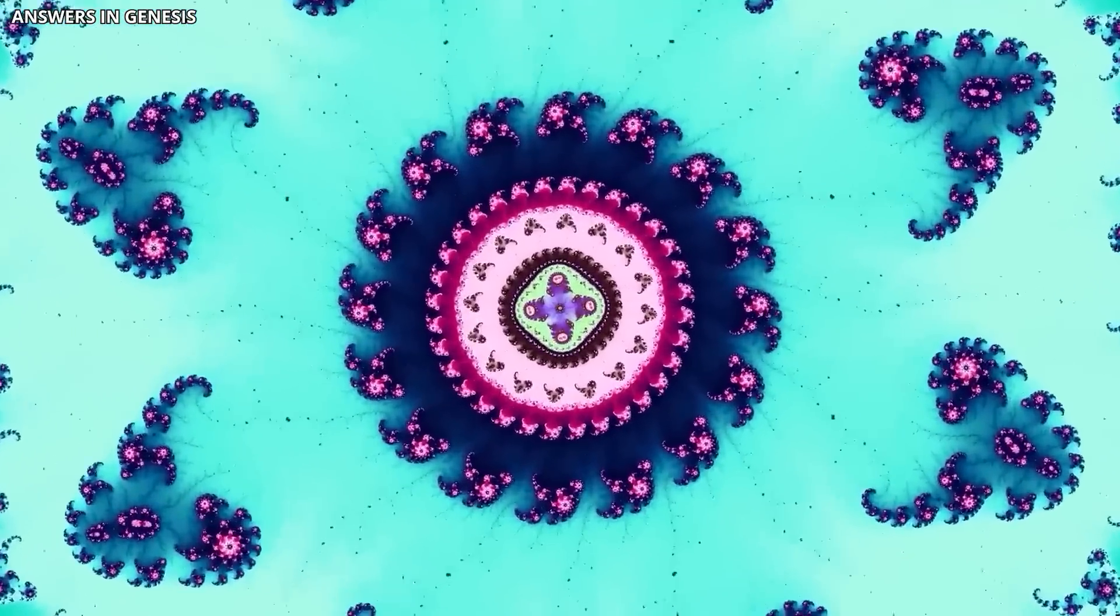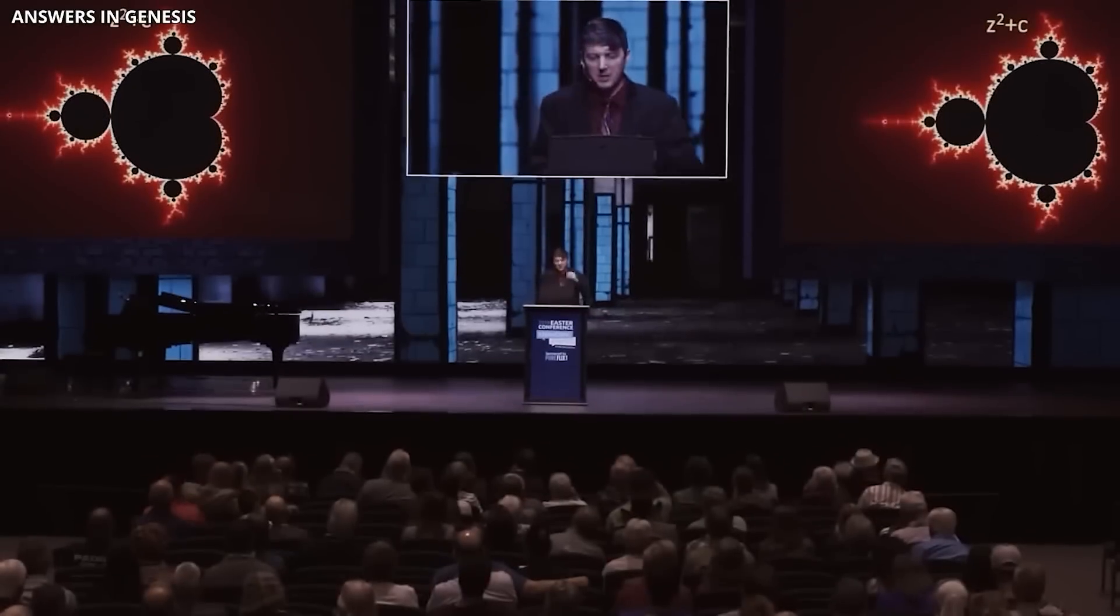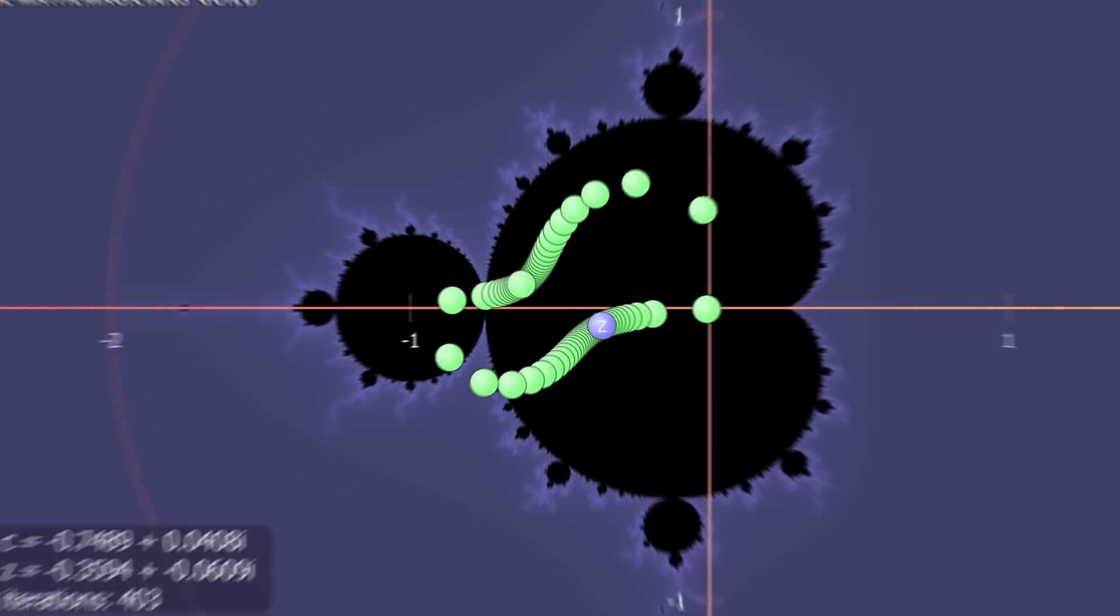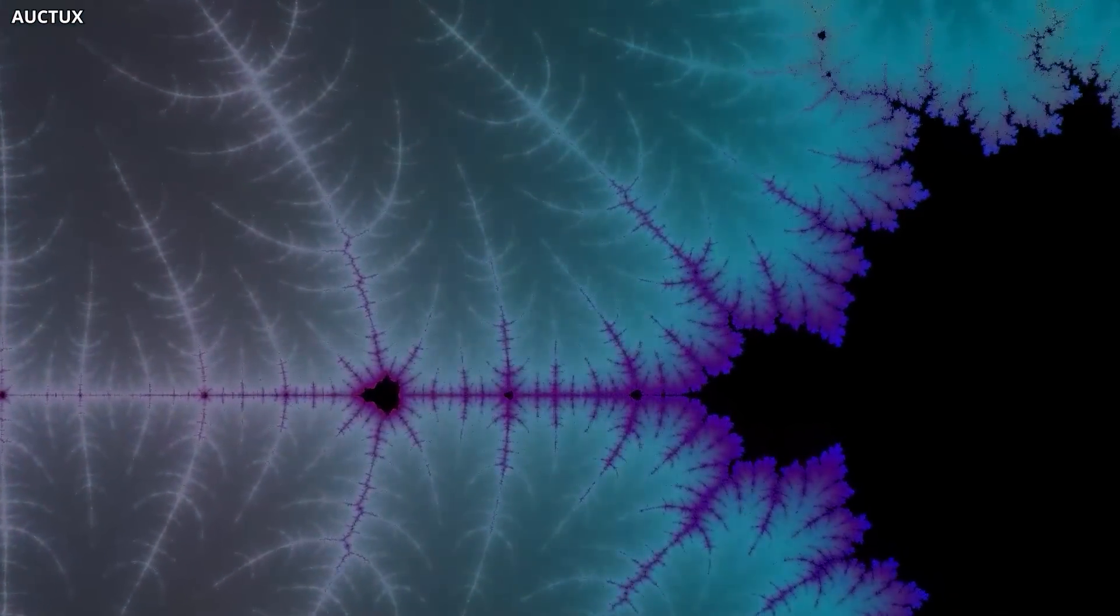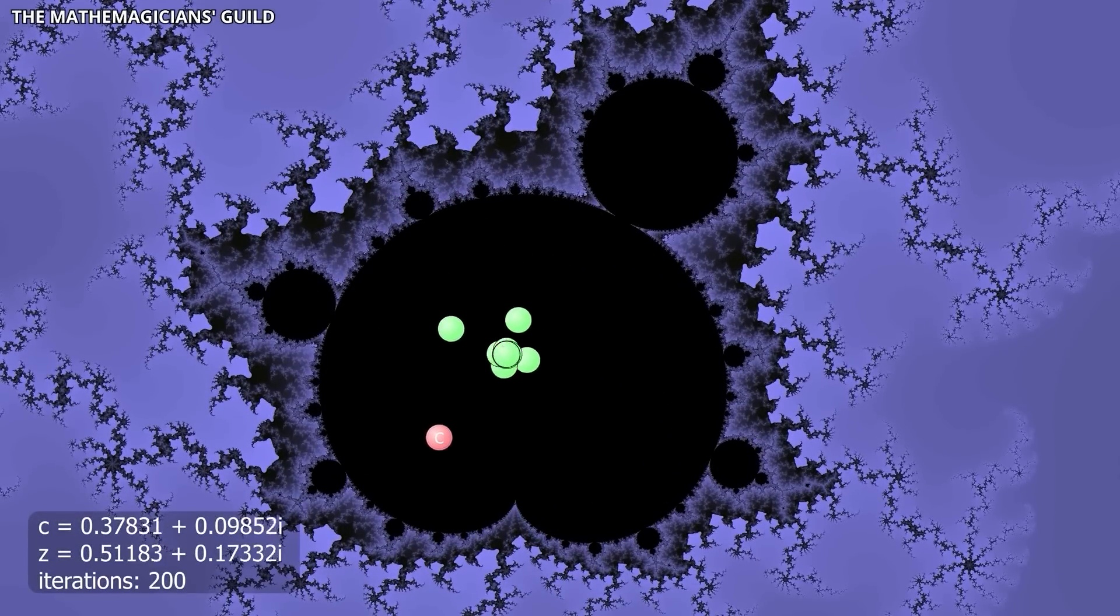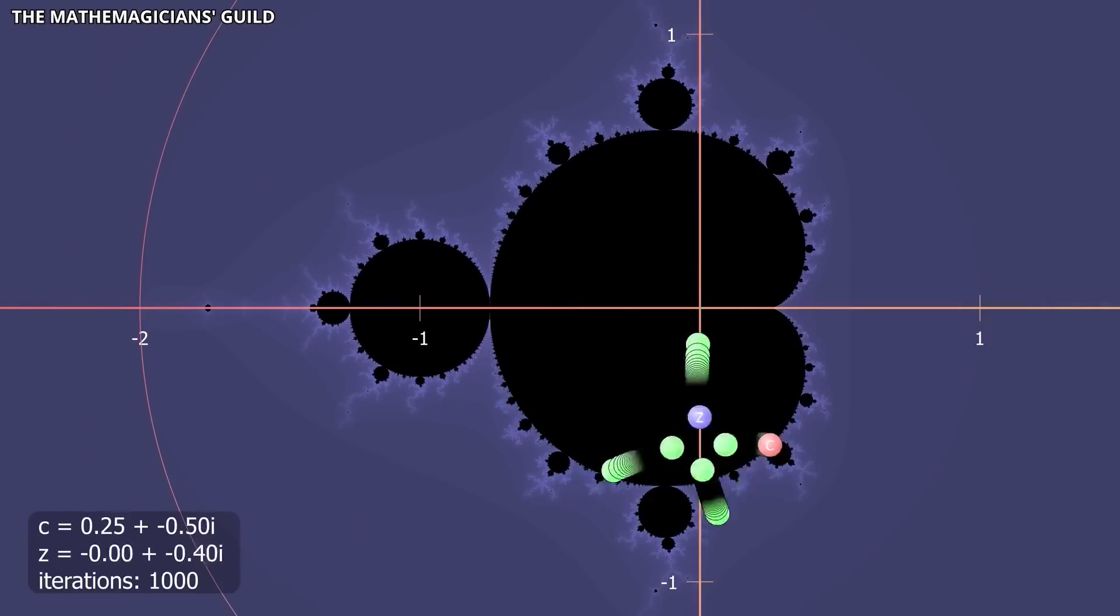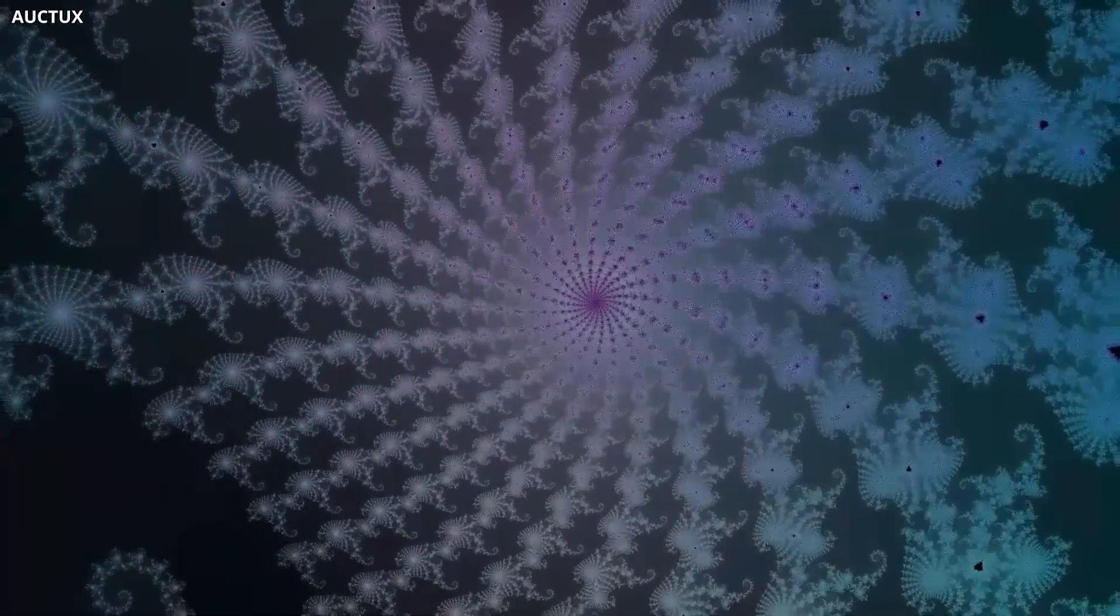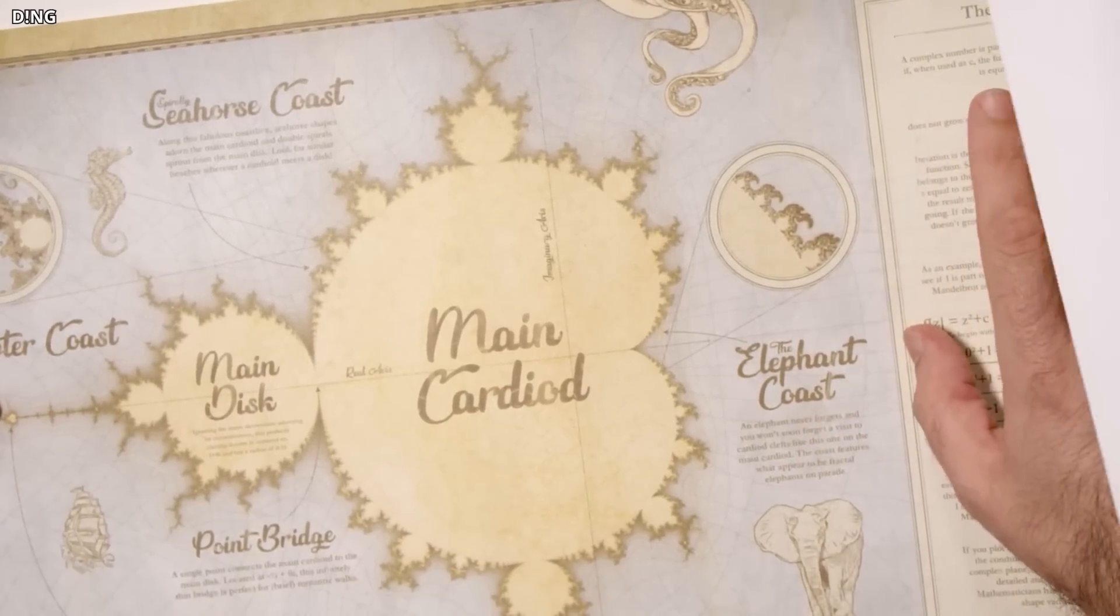If this sequence doesn't diverge, diverging to either negative or positive infinity, then your value of n is a part of the Mandelbrot set. The Mandelbrot set is done by describing the border between what's actually in the set and what's outside of it, with color coding depicting how far something is from being part of the set. Brighter colors are closer to being in it, as several designs are complex and self-repeating. When you see a small area with identical properties to the entire set, you call those regions self-similar. But suppose something has almost the same properties as the larger set but with subtle differences. In that case, it exhibits quasi-self-similarity, but if the small region has truly similar properties to a larger region, it exhibits true self-similarity.